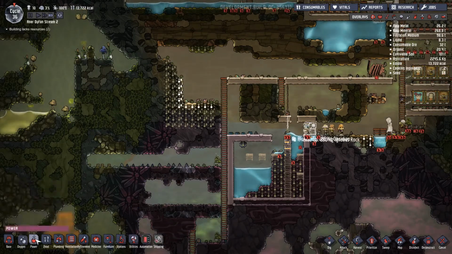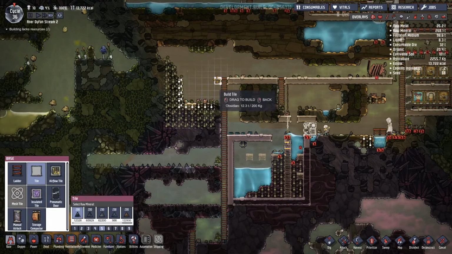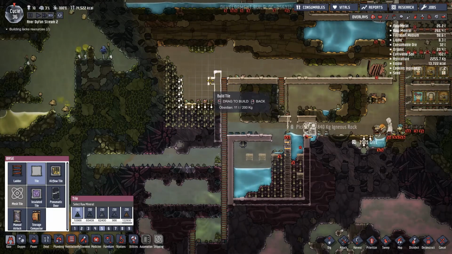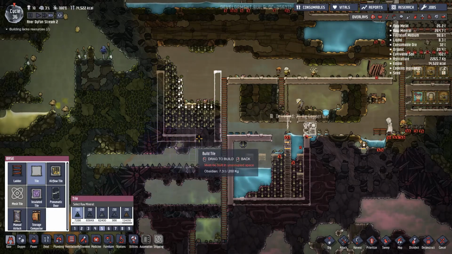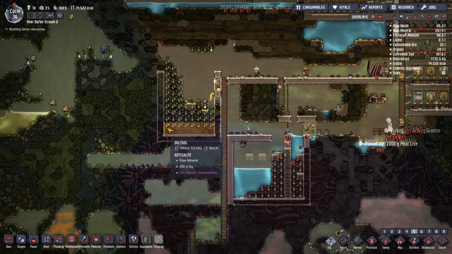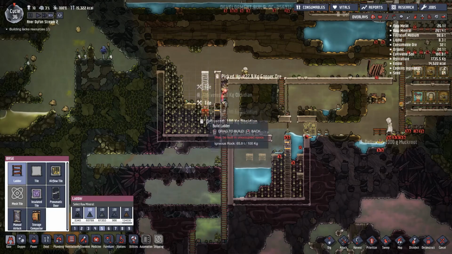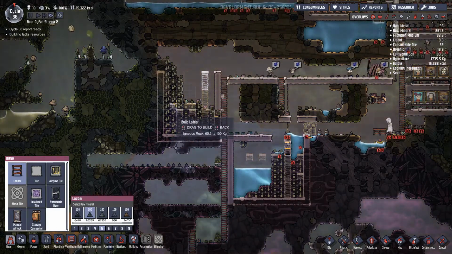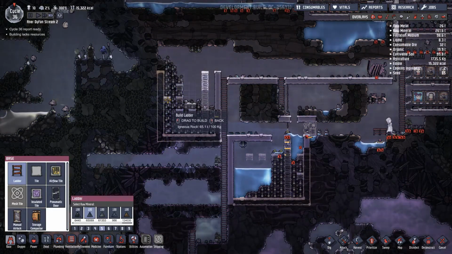So all that, and now let's go for a new obsidian place here. And then dig out the rest, to make sure you actually have ladders, because I know how stupid you are. You can get yourself killed within very, very short order.